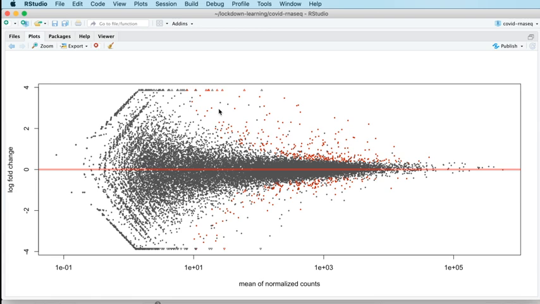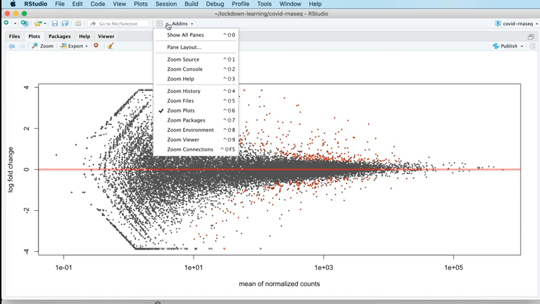So the second plot that I wanted to produce is another common visualization of all of the results, all of these tests for differential expression, and it's commonly called a volcano plot. It's called a volcano plot because it looks like a volcano, or can look like a volcano in a typical analysis. So let's have a quick talk about what is included on a volcano plot, and then we'll figure out how to produce that using ggplot.